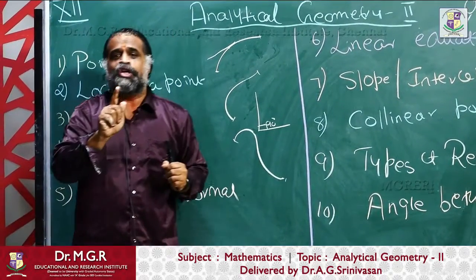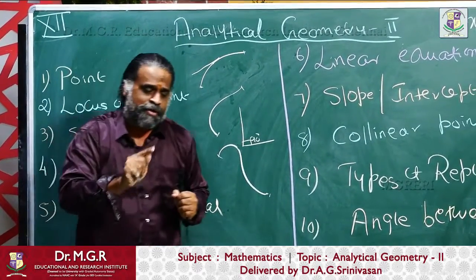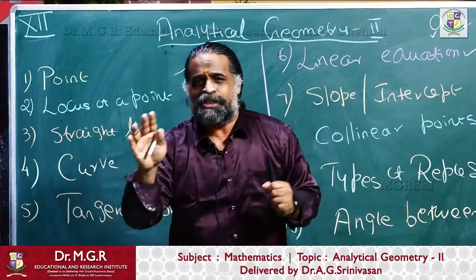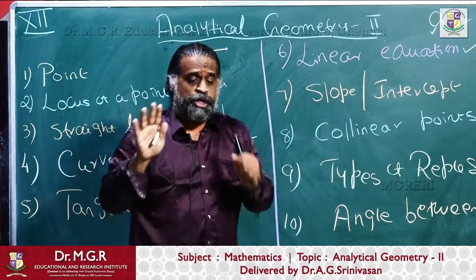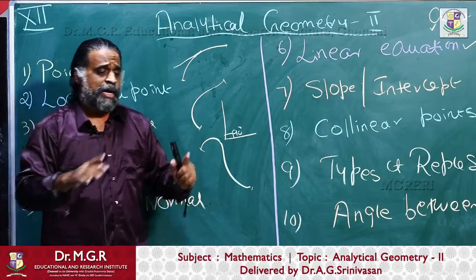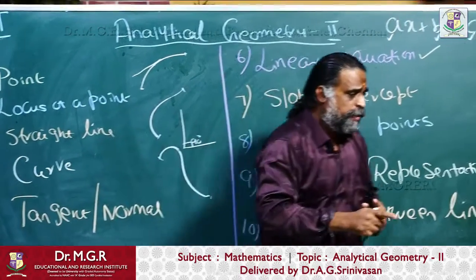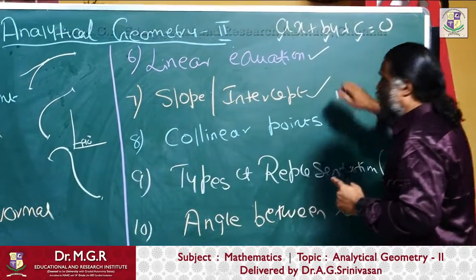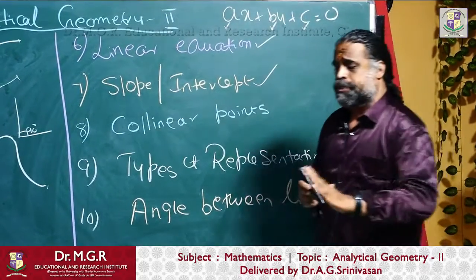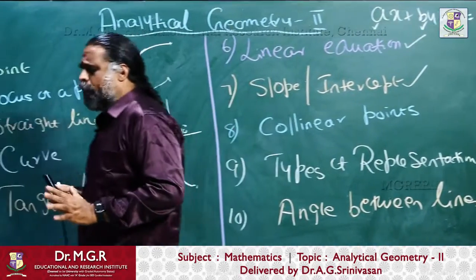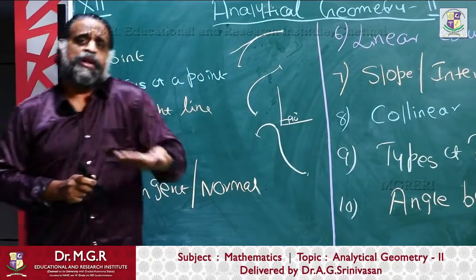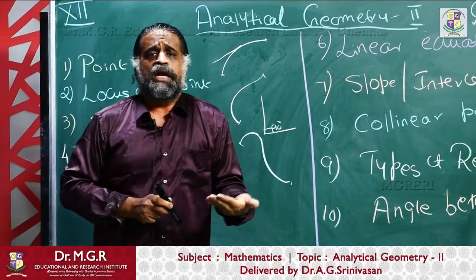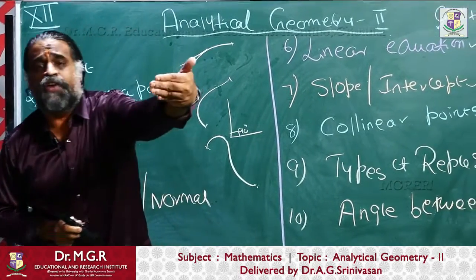Caution, I am talking about all this at the moment only in two-dimensional cases. In three dimensions, we have something else to discuss, which we'll discuss later. So in two-dimensional geometry, a straight line represents a linear equation, and a linear equation represents a straight line. Let's now talk about the next two important words in straight line. These are important because this is the foundation of AG, the analytical geometry. Without knowing this foundation, it's difficult to understand the next configuration of geometry.